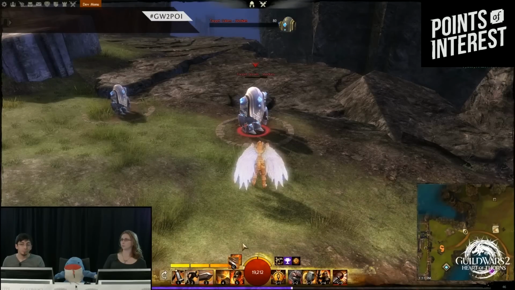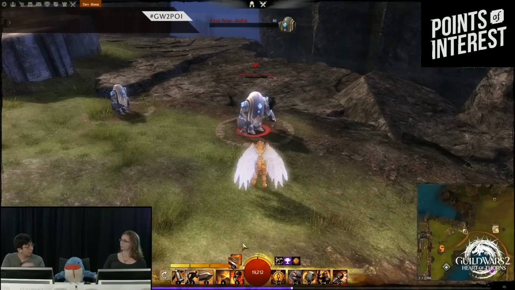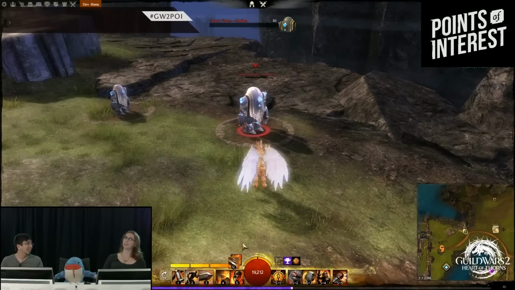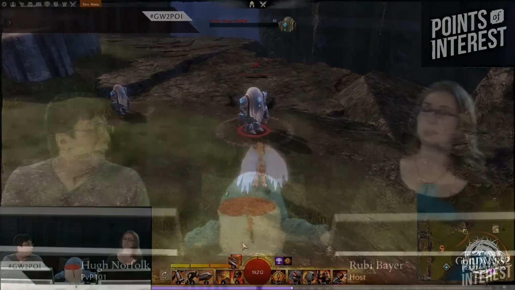This setup I found is really, really efficient, and really good against high health targets because you can really stack up that burning. Now, what you do sacrifice is survivability. Very little survivability. There's very little survivability on this build.